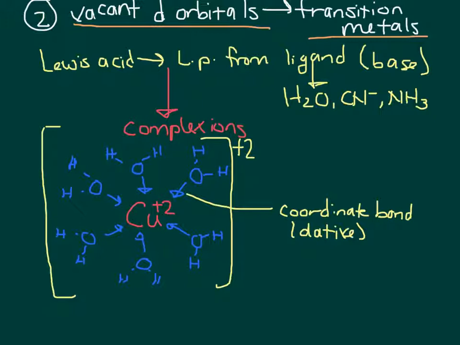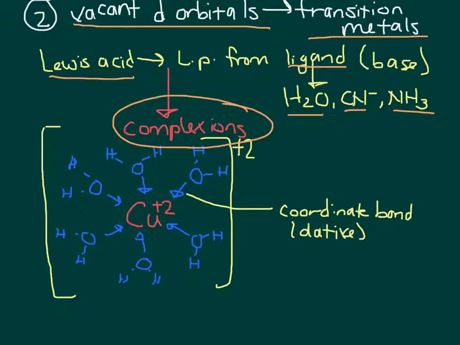Therefore, a transition metal can become a Lewis acid. A Lewis acid, therefore, is going to accept a lone pair of electrons from what's called a ligand. A ligand is the base. The 3 common ligands are water, cyanide, and ammonia. They all have lone pairs in which to donate to the cause. When you have a ligand and a Lewis acid, you create what's called a complex ion. You have discussed this back in topic 3 as well, looking at trends of complex ions on the periodic table.